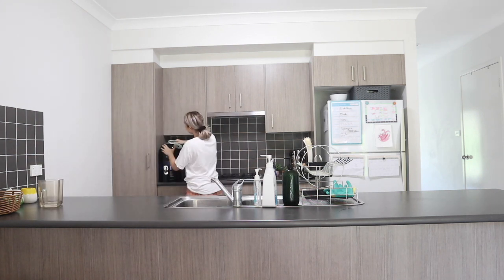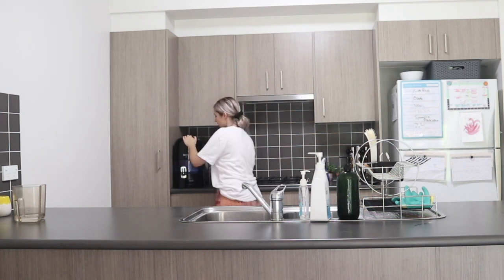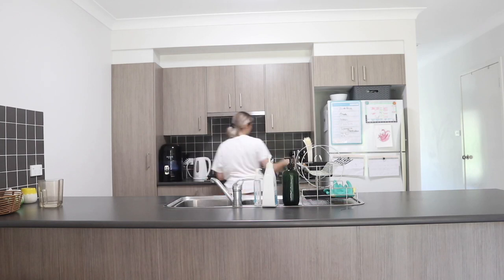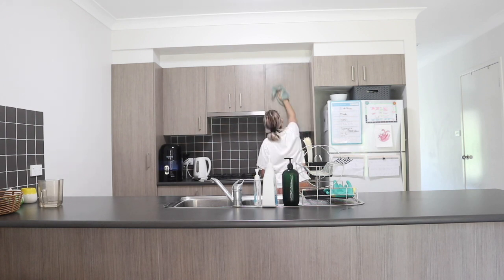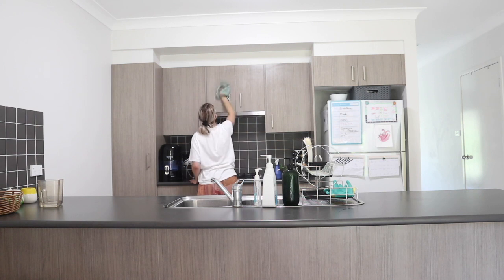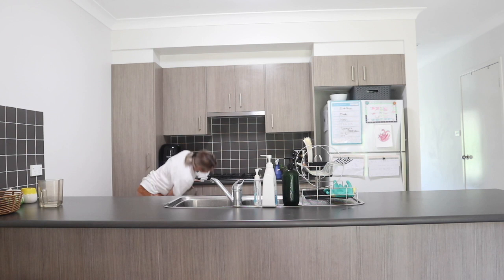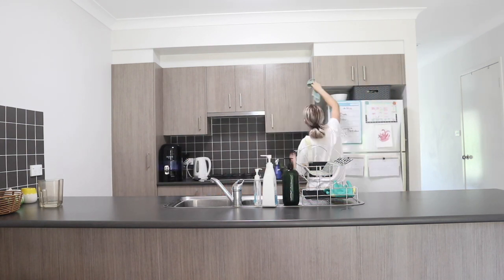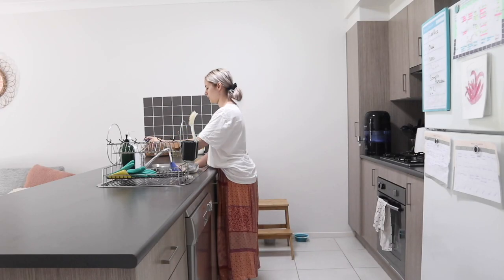So we do have this water filter that I actually get a lot of questions about. I will link it down below. It's a great water filter. It was an investment, but when I think about it, we were spending $10, $20 a week on cartridge water, and just by buying this water filter, we've saved quite a lot of money. I think it's so important to nourish your soul and your body with efficient nutrition and water, because your body really is like a filter. Anyway, enough about the nutrition rant.